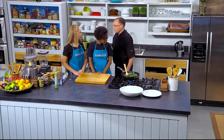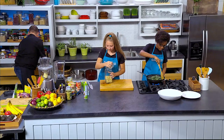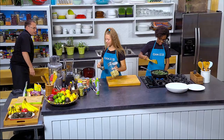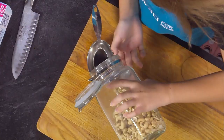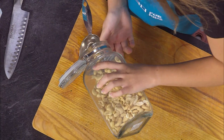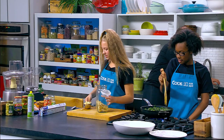So we're going to put in a cup of cashew nuts. We've got a cup measure somewhere. Here we go. That's a half cup one. I'll get you a cup measure. Just pour it in. Okay. And I'm going to get two cups of water and put it in the blender. We're going to make a really nice creamy mixture to go with the spinach.